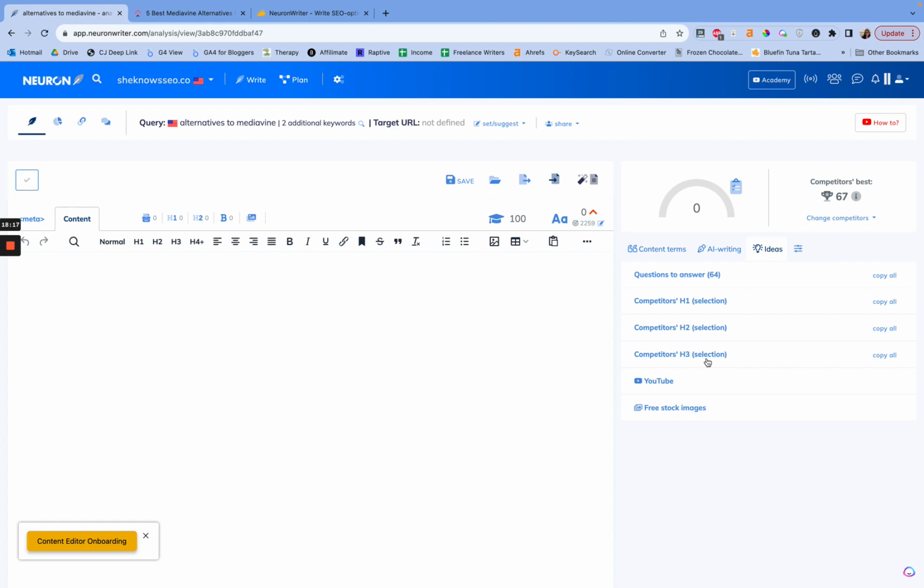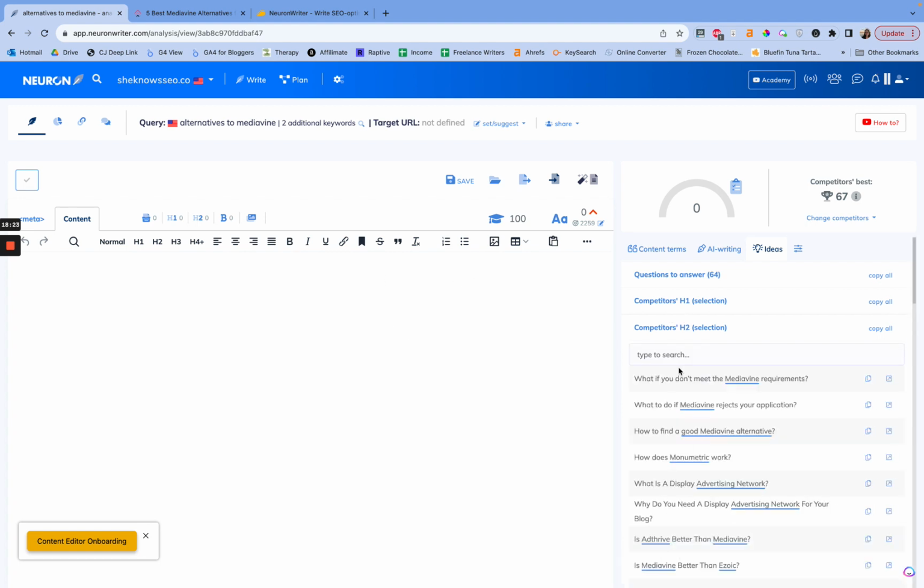So with this specific keyword, I'm not going to randomly structure it this way, just grabbing these in order. I'm going to go through my competitors and figure out what is the structure of the post I should follow. In this case, it is the first alternative, Raptive, second alternative, Monumetric, third alternative, something else.